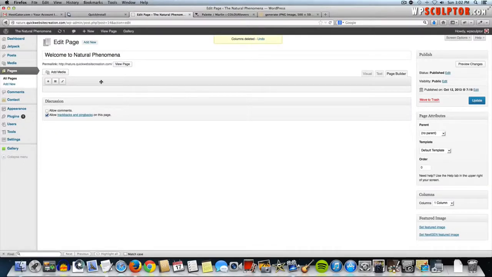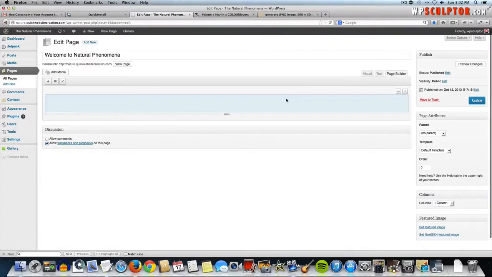So if we're starting from scratch, we would add a row by clicking on this middle icon here with the 3 different columns. Click on that, and this is going to add a row, and here we can specify how many columns we want this row to contain. And I just want this first row to have only 1 column, and then I'm going to click on Add, and that's just what we had originally before we deleted that. Now the reason I'm doing my first row with only 1 column is because I want to have a slideshow on my home page that's at the top of the first row, and that I want to take up the full width of the page. And then beneath that I want to have a full width call to action section, and beneath that I want to have a full width section where we're going to have an image and text.